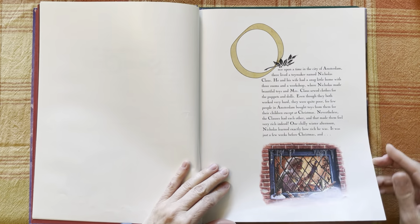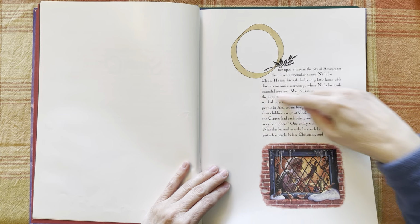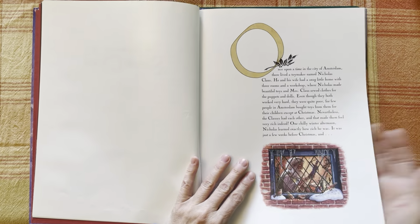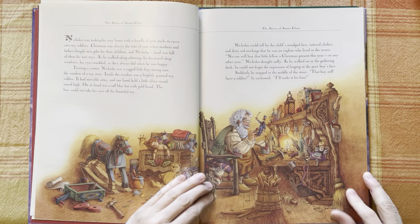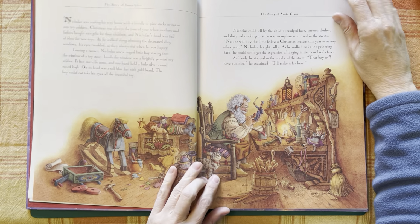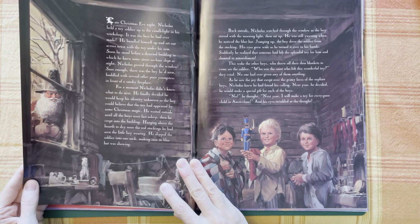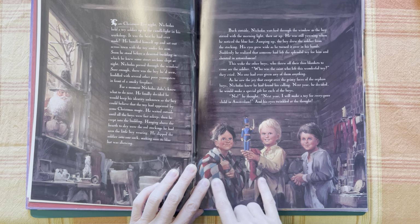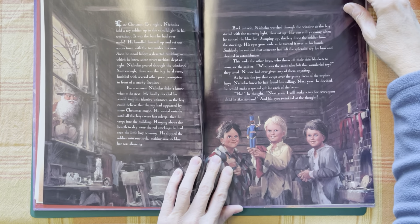but now we can get into, oh, look at that. Oh, that once upon a time. I love that large leader capital letter to start off a good tale. A good tale starts, I think, with one of those. And this is his workshop, and of course there's a cat. Slightly creepy, not gonna lie. Nutcracker buddy here poking in the window. Yeah, kind of creepy.